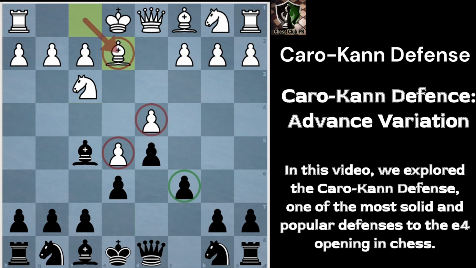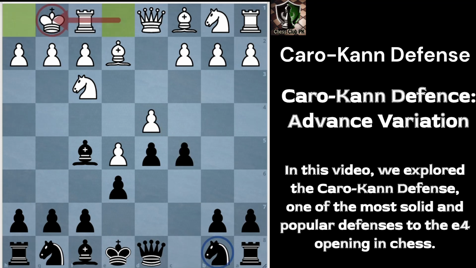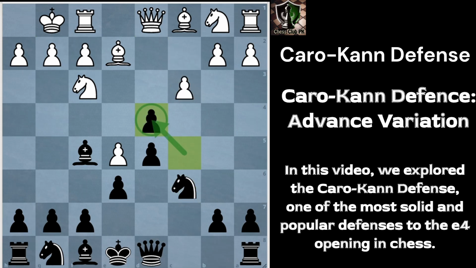Keep this in mind. White wasted 3 moves building this gigantic center, so if we break it down with moves like c5, we will be much better. After castling, put more pressure on d4 by playing knight c6. If white plays c3, then capture the pawn.